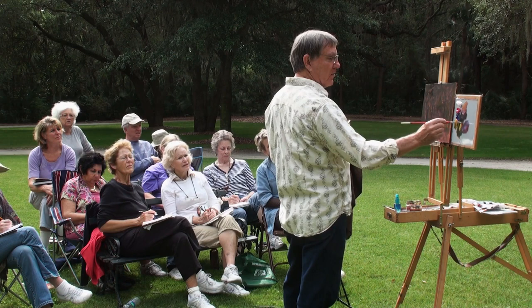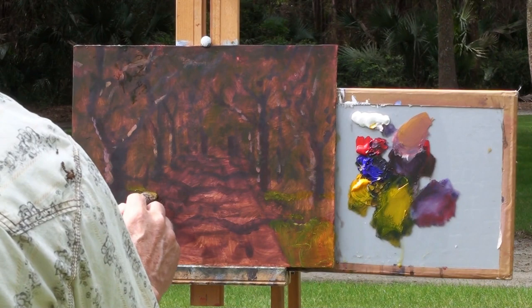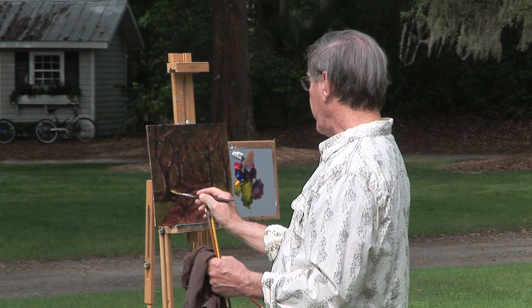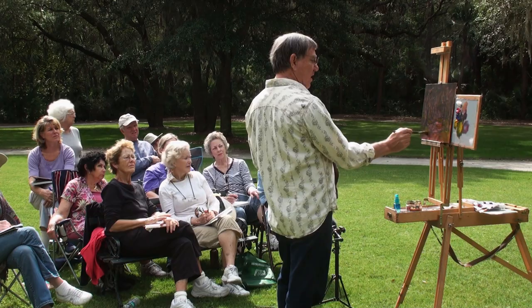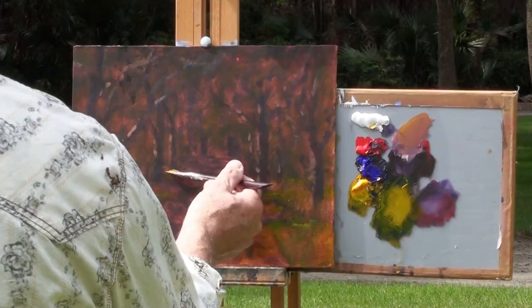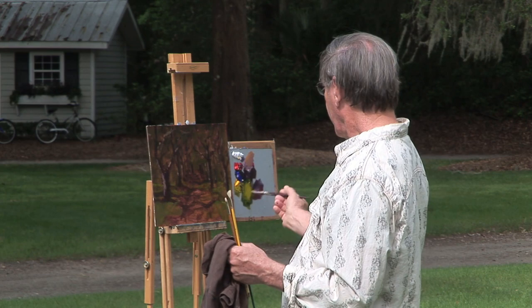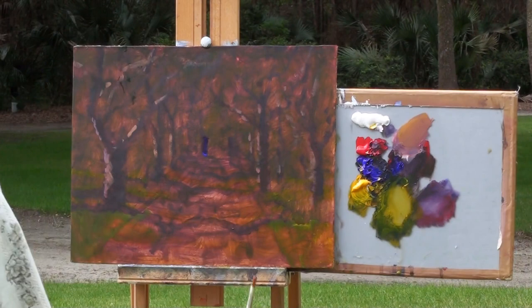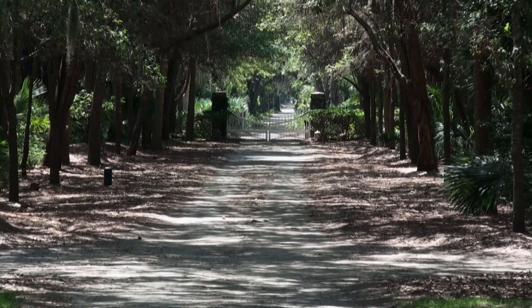So far I haven't used hardly any white. I used a little bit of white in the road, but in these greens I'm not using any white — not yet. I want the edge of this road to be very soft. I don't want it to look like it's a paved road. I want it to look like it's got leaves on it, which it does. I'm holding off on those highlights. The pillars back there from the front gate are very dark, and I have them very dark right here. The question is how do I accentuate those? I could make the posts light, but they're dark brick, so we'll leave those dark.